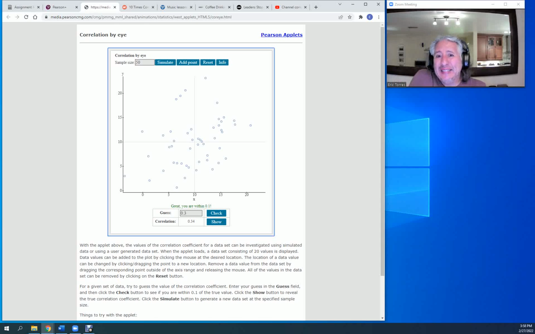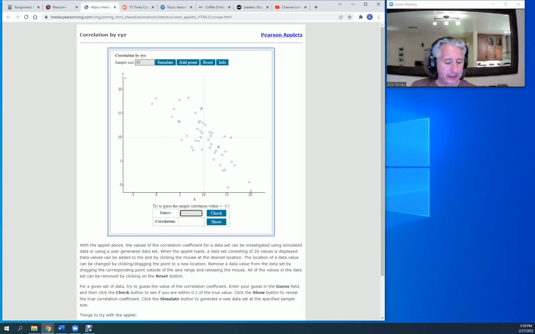I'd be hesitant of thinking that you get a lot of information with a linear model for this data because it's very scattered. And again, what's straight enough is more of a judgment call, but this one just doesn't really meet that, in my opinion, of straight enough. This one definitely does. That's like a negative 0.9. So negative 0.9 is my best guess. Let's see what it was. So again, I'm within 0.1, and that's what you want to get.